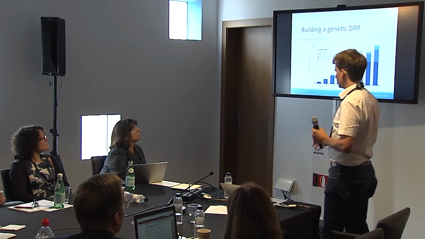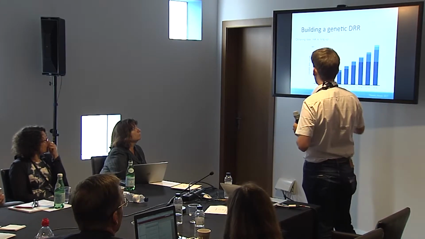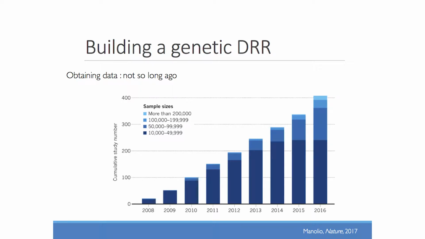Now, luckily for us, there's lots of data that we can look at. This is a graph that tells you how many GWAS studies were done. Back in 2008, it was less than 100, but entering 2016, we actually have thousands of studies done for a lot of phenotypes. With that, we can look up summary statistics for the analysis that we want to do.